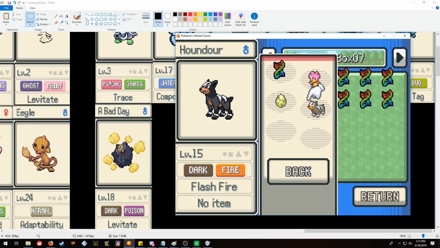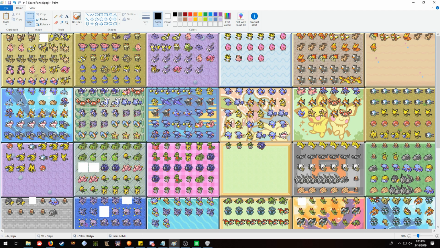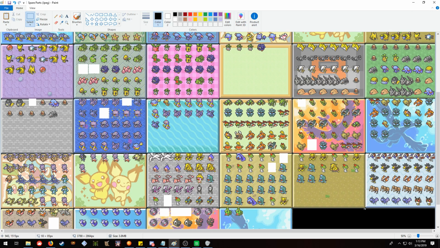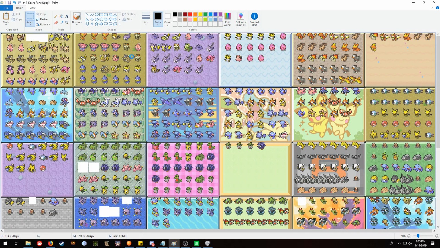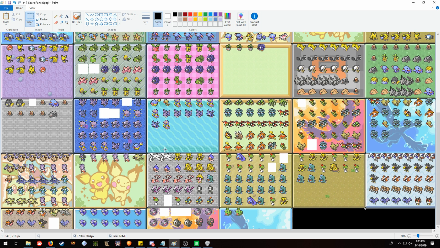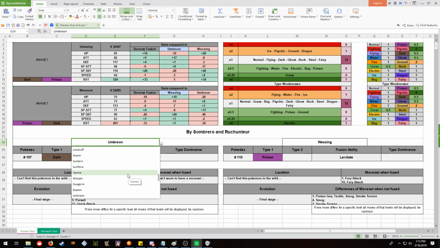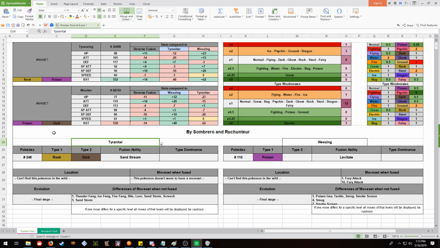What do we want to fuse next? Well, first off, we did another easy fusion. I think we did another one of that. What do we want to fuse next? If we want to keep on the coughing or the wheezing idea, what would... Oop, we just passed it. What would Tyranitar wheezing look like?